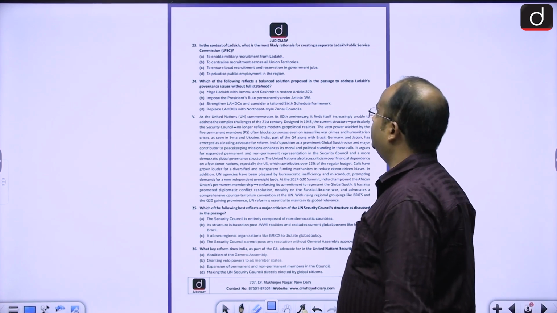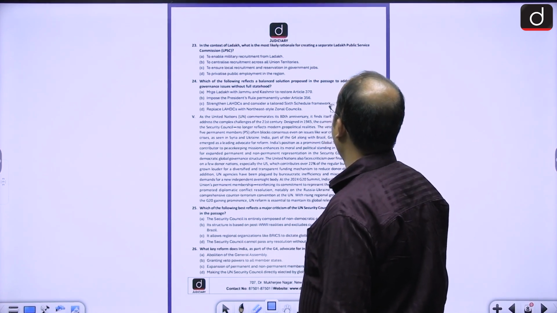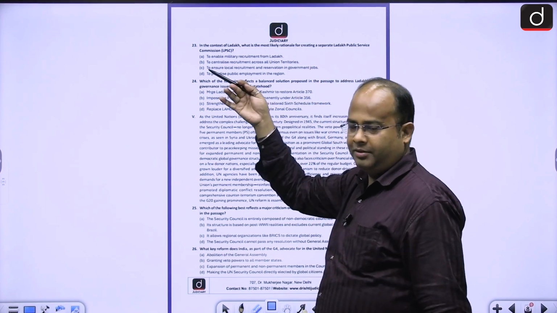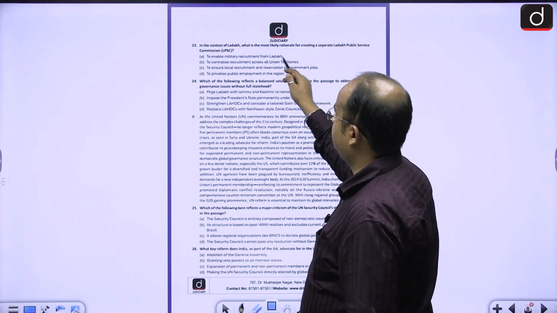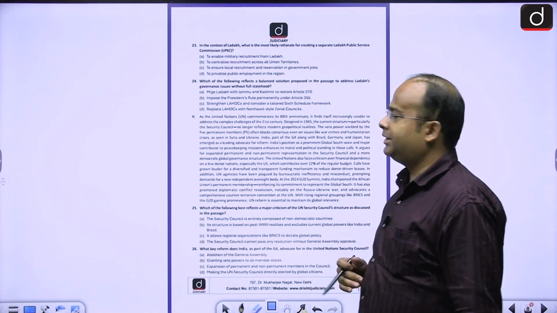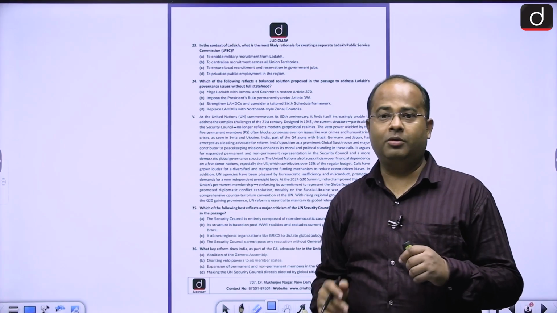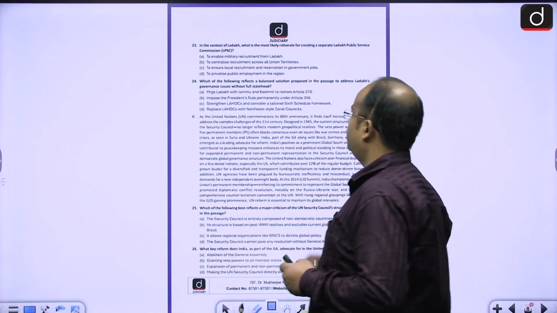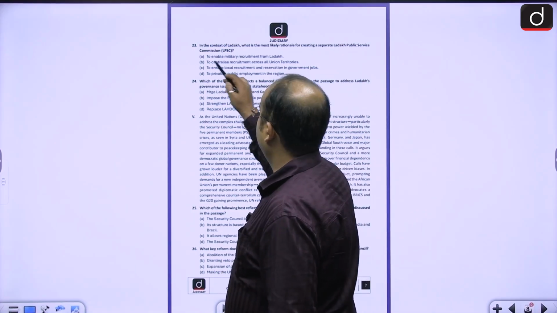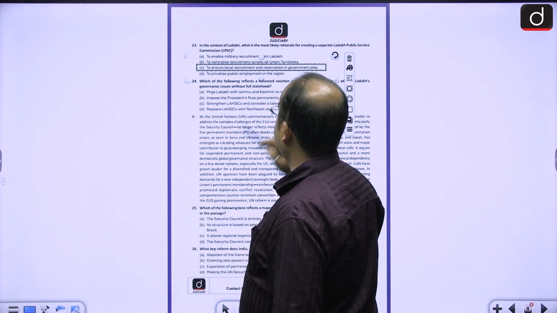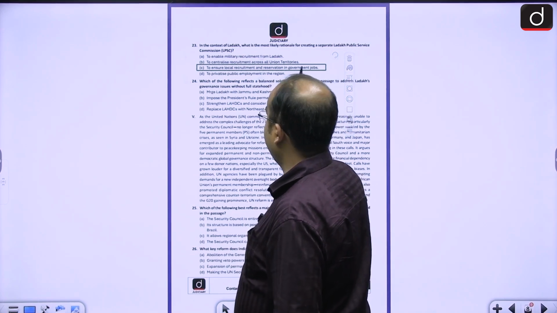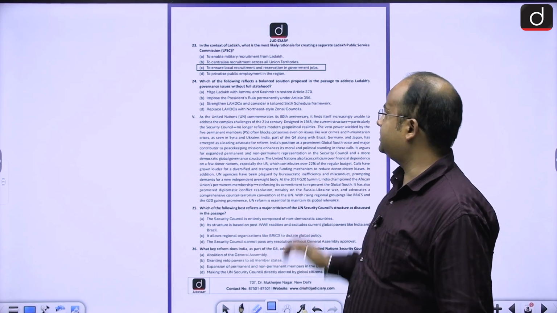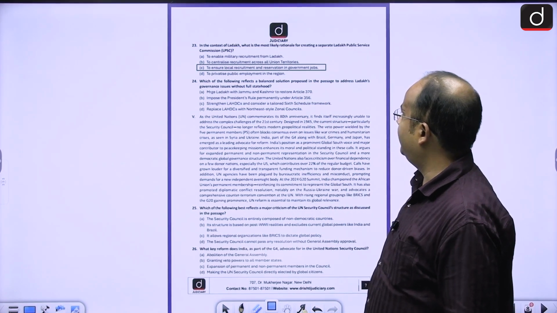इसके बाद है दोस्तों, in the context of the Ladakh, which is most likely rational to create a separate Ladakh Public Service Commission? To enable the military recruitment in Ladakh. मिलिट्री रिक्रूटमेंट को पब्लिक सर्विस कमीशन से मतलब नहीं है। To centralize recruitment across all union territory, तो सारी यूनियन टेरिटरी चूंकि सेंटर के कंट्रोल में रहते हैं तो वहां पर तो डायरेक्टली यूपीएससी के थ्रू ही अपॉइंटमेंट होता है। To ensure the local recruitment and reservation in government, तो यहाँ की पब्लिक को रिजर्वेशन और लोकल रिक्रूटमेंट में फायदा होगा। सो दैट इज करेक्ट। To privatize the public employment in the region, तो ये तो बिल्कुल नहीं चलेगा। तो करेक्ट आंसर हो गया C.